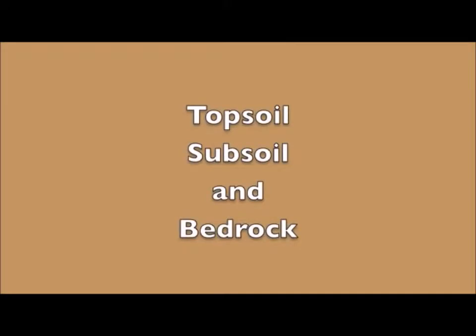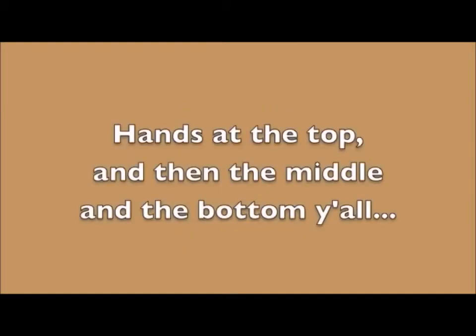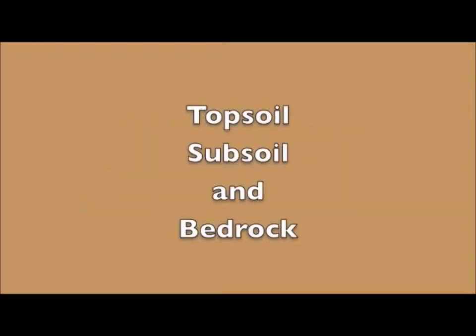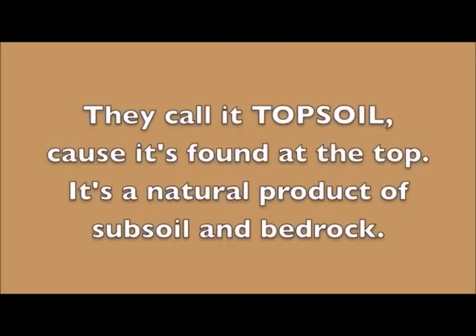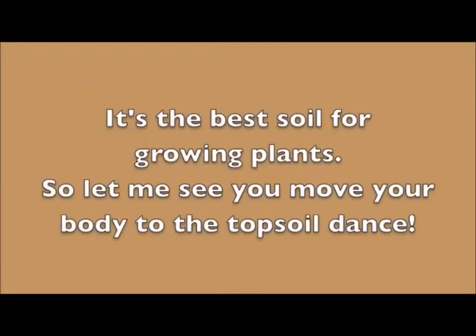Topsoil, subsoil, and bedrock. Hands at the top and then the middle and the bottom, y'all. Topsoil, subsoil, and bedrock. Now listen up, now I'm gonna tell you. They call it topsoil, 'cause it's found at the top. It's a natural product of subsoil and bedrock. It's the best for growing plants, so let me see you move your body to the topsoil dance.